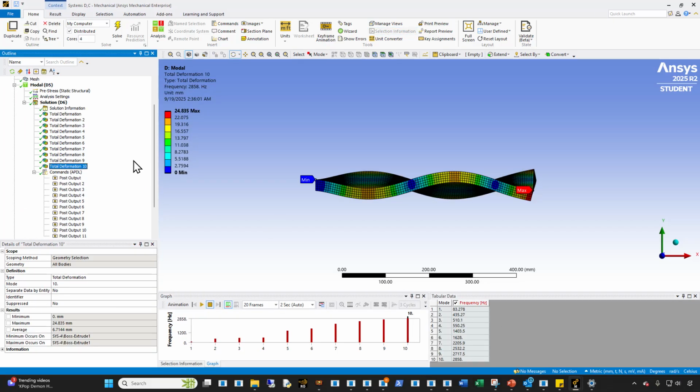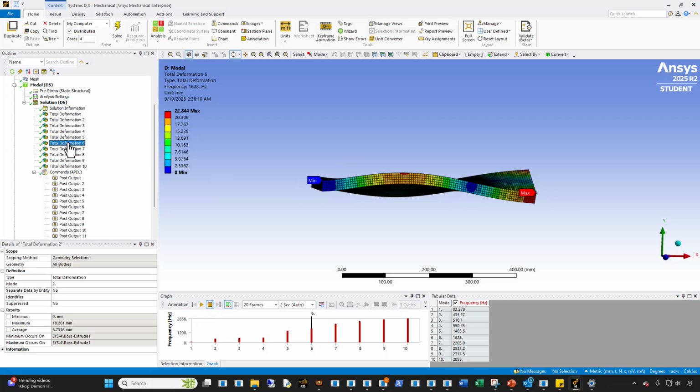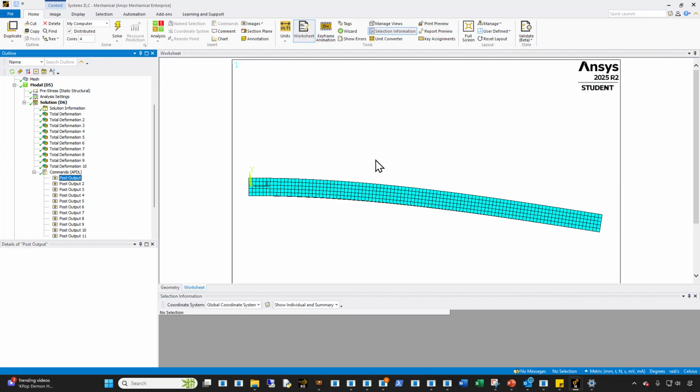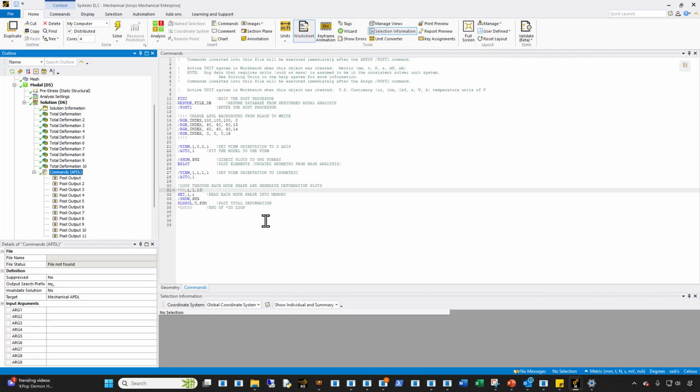Now, because the way Mechanical works is that it is a wrapper around the actual solver, which is MAPDL, you can see the beam is still straight and it's still oscillating along a straight beam. In reality, it's actually starting in a deformed shape, but you're not going to be able to see that in Mechanical. So what you do is use this code template to display the information from APDL in the Mechanical interface by posting these images, and that's all it's really doing. It's not doing anything that special. It sets the view, it sets the color, and you select the elements, and it's going to generate the view. That's all it is doing, right?